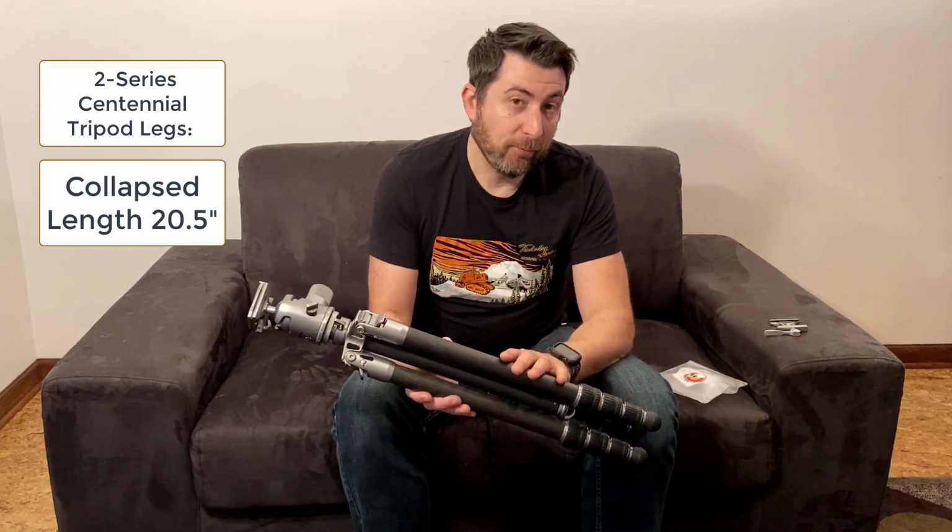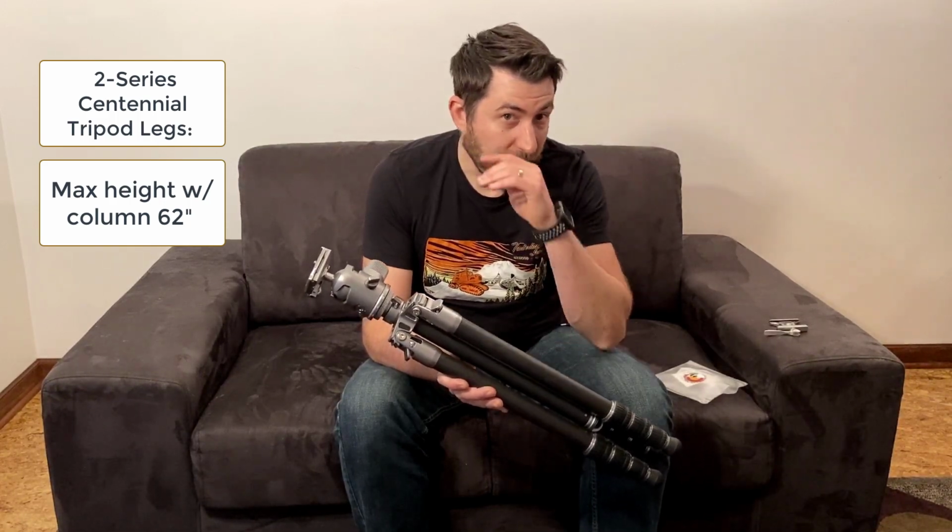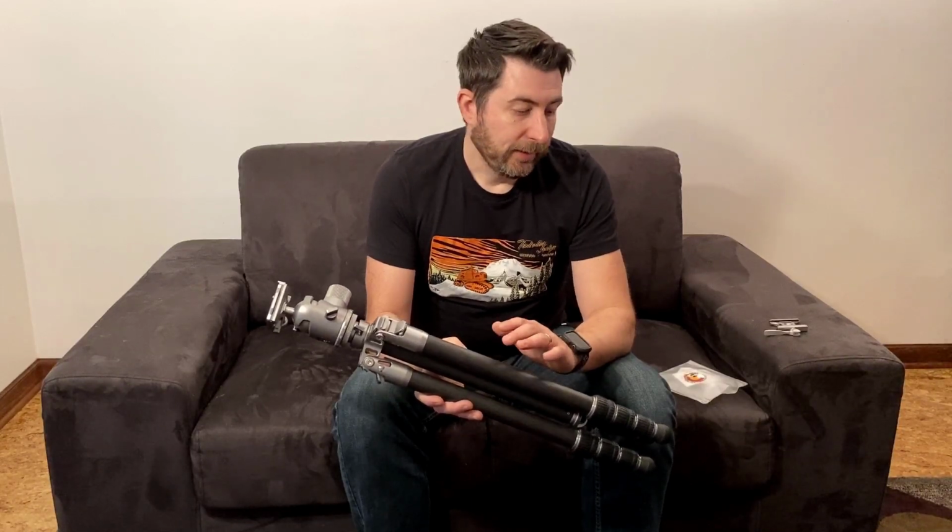Weight wise, they're coming in at just over 3 pounds with the center column. Take out the center column, you're just under 3, I think it's 2.9. So for this entire setup, you're looking at just over 4 pounds. Very reasonable, similar to the setup that I have today with my Gitzo mountaineering tripod and various ball heads that I've had over time. If I can stick in the around 4 pound range, it's something I can use for hiking, as well as even backpacking if I need it.